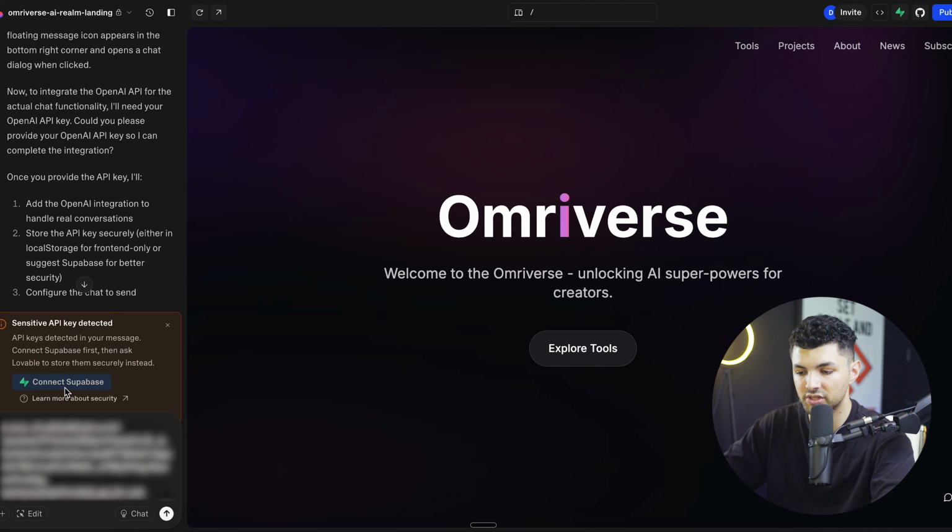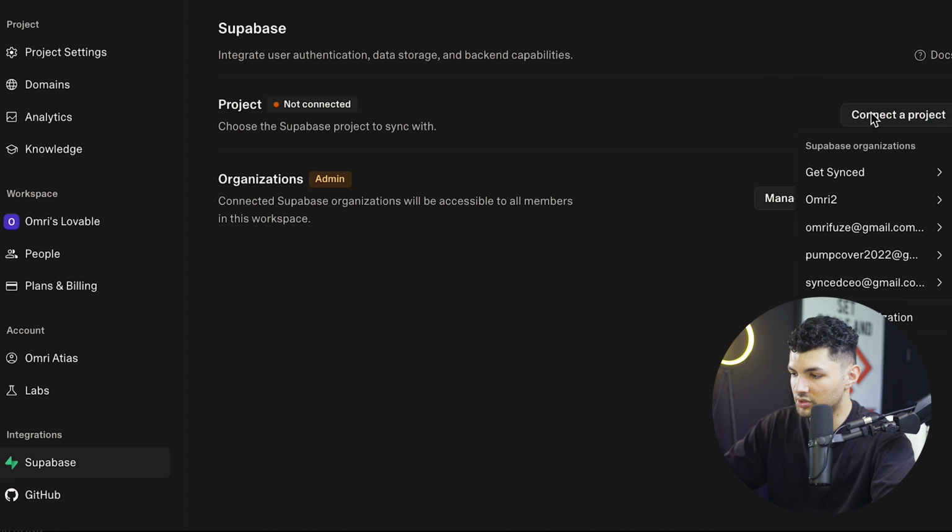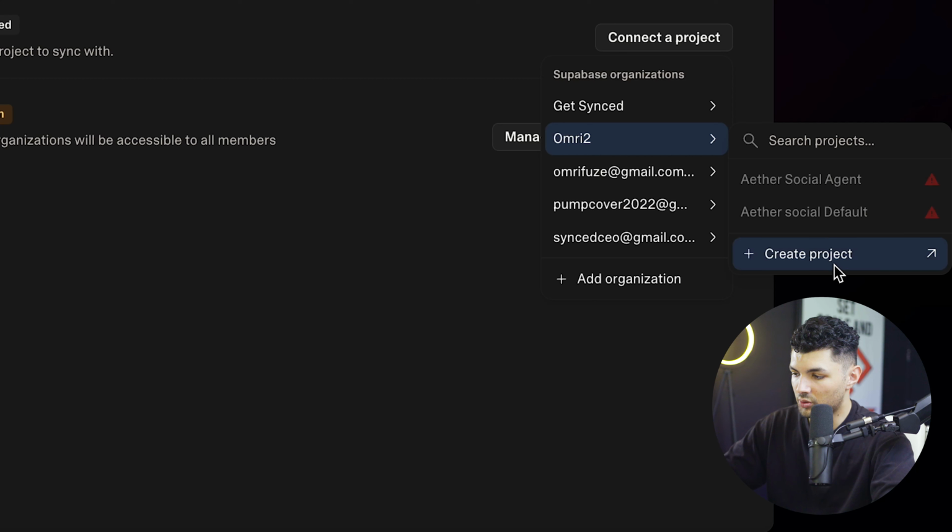If you're using a different website editor, you can still connect the database, so it shouldn't be that hard. But what you want to do is go over to this button right here, connect to Supabase. We'll click it, and on Lovable, they make it super easy. What we want to do is press connect project, and then we can choose the organization. If you don't have one open, it's super easy to make a little Supabase account. You just open up Supabase, log in, and you have an account. And then you just log in through that account on Lovable, and you'll be able to sync it really easily.